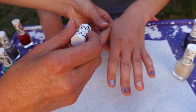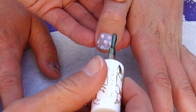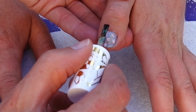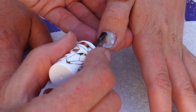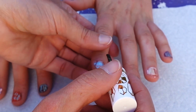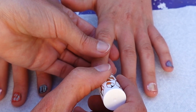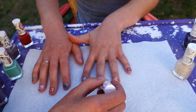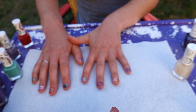This thumb. See, that looks pretty on the top. But now, it's going to go up a notch, that's for sure. Now, I don't want to coat, I don't want to hide the original colors. I'm just enhancing. Gosh, this one is the best in the world. Gold lame top coat. Wow. That's really nice.